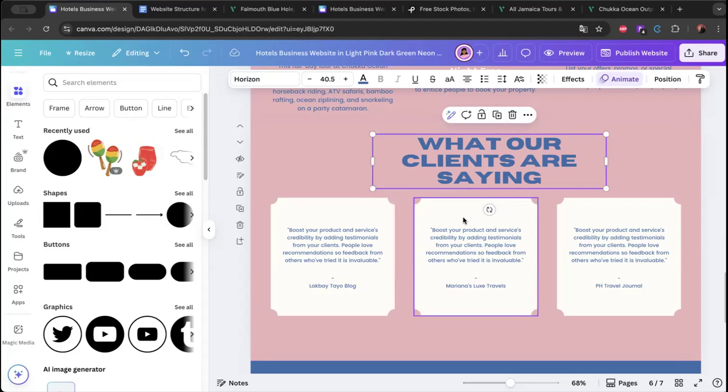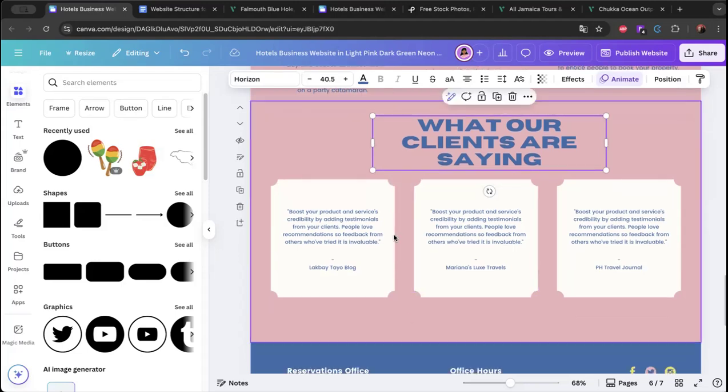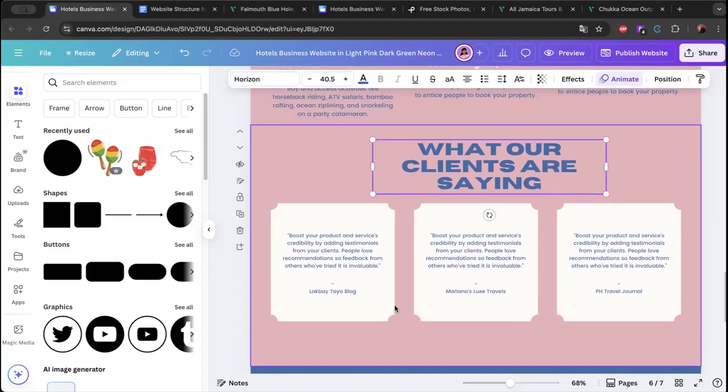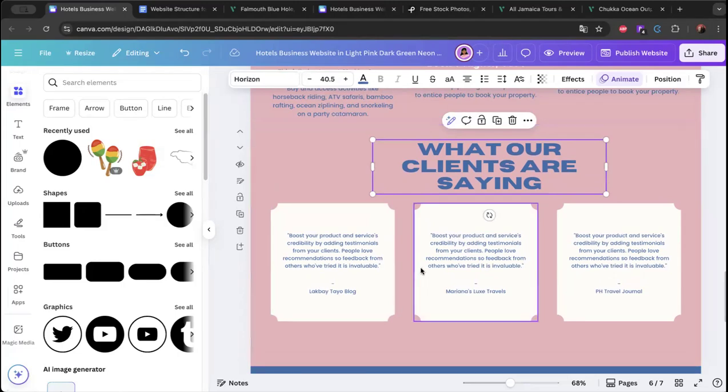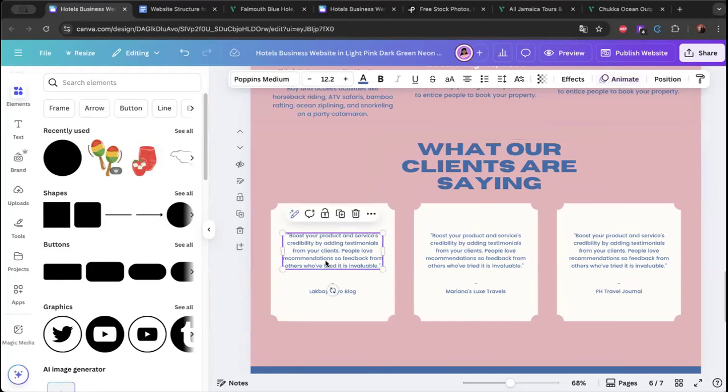Also, if you want to share your pictures of yourself traveling, you can do that as well. Or maybe your family traveled with you and you book for them, they are kind of your clients, even though they didn't pay for it. So you can use them as a reviewer, as a testimonial.